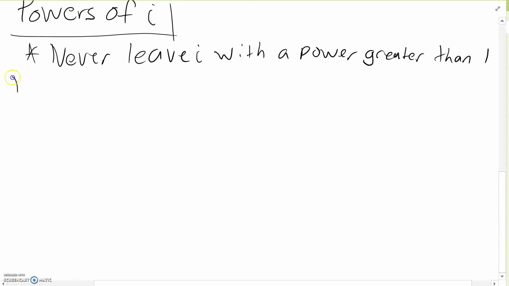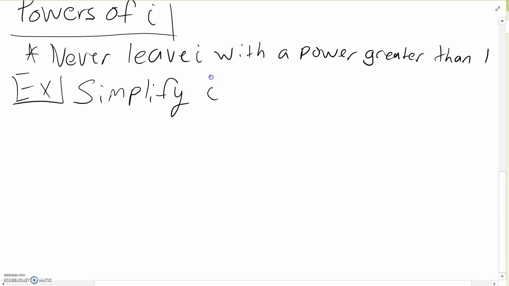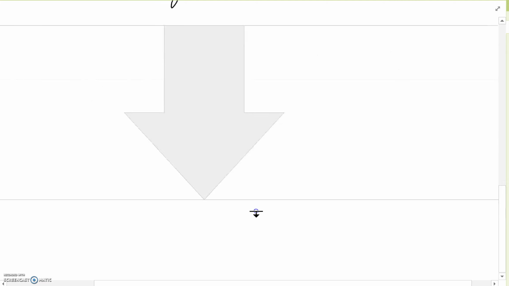So for example, and we're not going to be able to solve this just yet because we haven't done it, but if I have something like, simplify, I'm sorry, my eyes are kind of gross here, i to the, let's say, 17th power. Okay, that's something that we need to take care of because it has a power greater than 1, and we can't have that. We have to figure out how to get that down so that it's no longer i to the 17th. So what we're going to do is make a quick little chart. It doesn't have to be a chart really, but it's going to follow that flow.